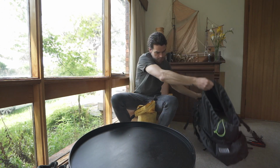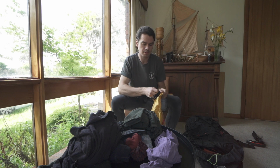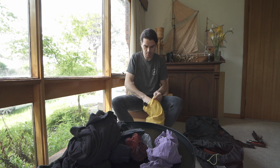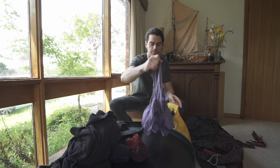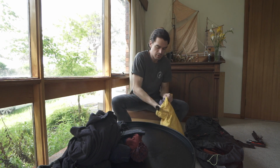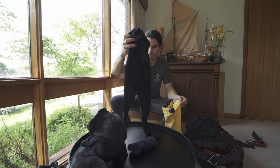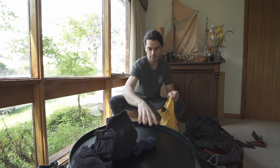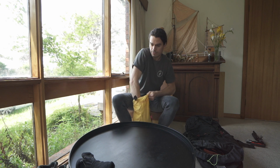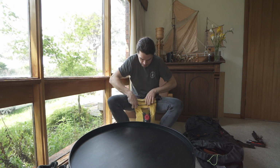For the 6-day trip, everything that I'll be packing is this. I've got spare soft shell pants to wear at camp, a spare pair of undies, a spare t-shirt, a spare thermal, a beanie, thermal pants, a spare pair of socks, and just a fleece. Actually, I kind of went a bit luxury. I've got 2 spare pairs of socks. Must have been feeling a bit generous when I packed this.